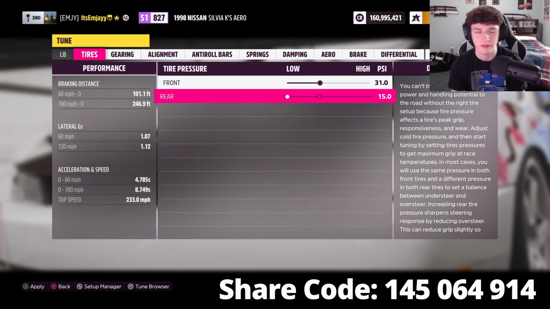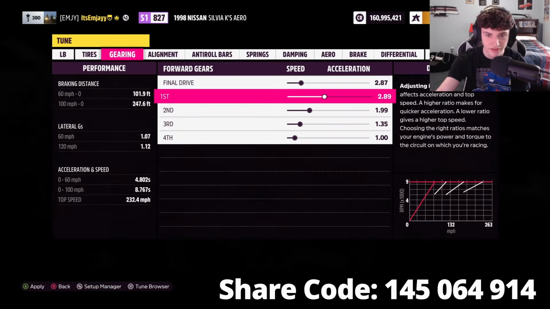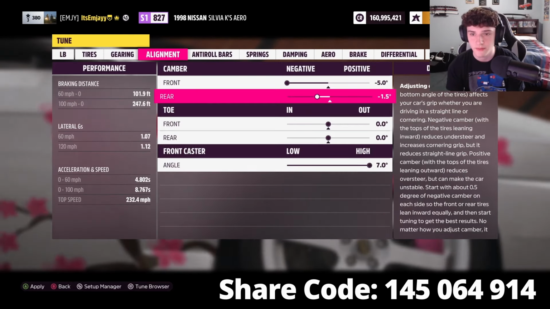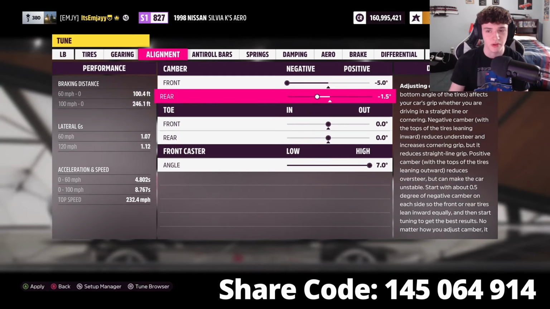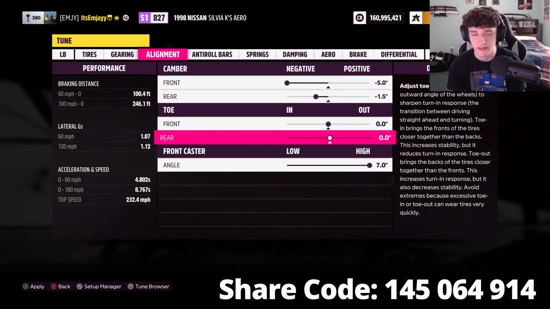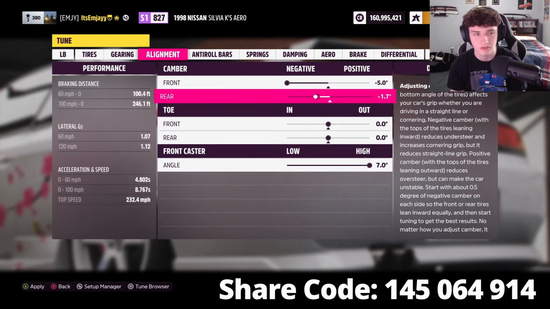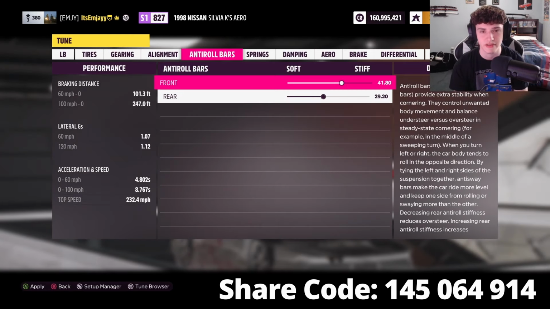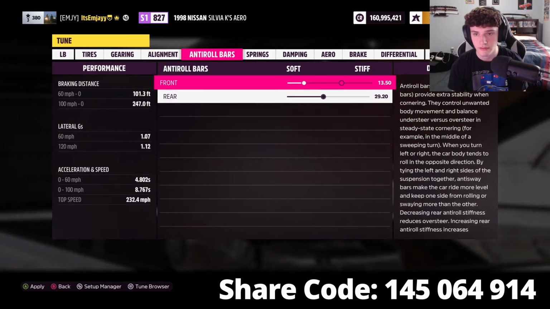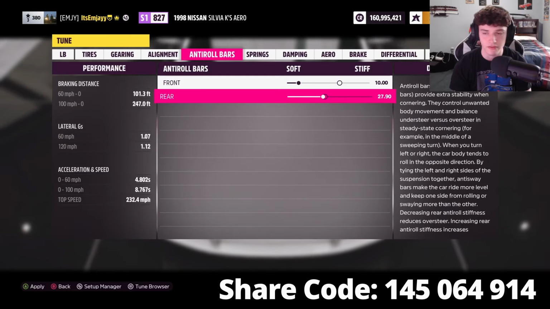Here we go. Always got to make the tire pressure all the way low. The gears we're going to tune as we drive the car because there's just no way to tune it without testing it. Alignment. You know, I'm going to keep it a little bit more cambered in the back just so it's harder to spin it out completely, because I think that would be helpful for a beginner just learning how to drift. Honestly, we'll put it at negative 1.7. Anti-roll. Could put it all towards soft. Per usual. It's always how I make my drift builds.